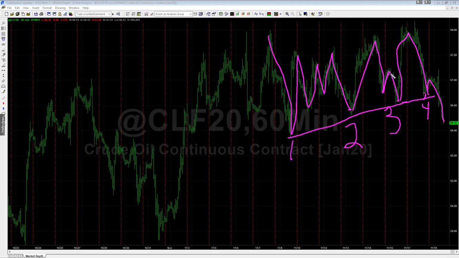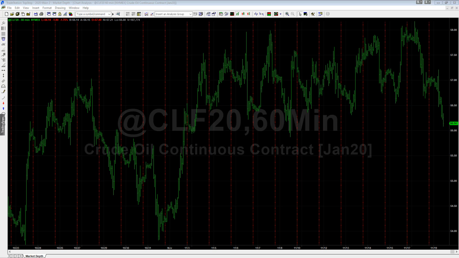Maybe you bought it here and it rolled over, but it's still in the trend line right here. And then 4, it was in the trend line. Maybe you caught it for a little bounce, but it didn't go up here yet. So it broke down this trend line, and you tend to see that. You tend to see obvious patterns disappear quickly in the markets, and so I want to make you aware of that. Something that I was watching, and I want to show you the market depth pattern for crude oil.